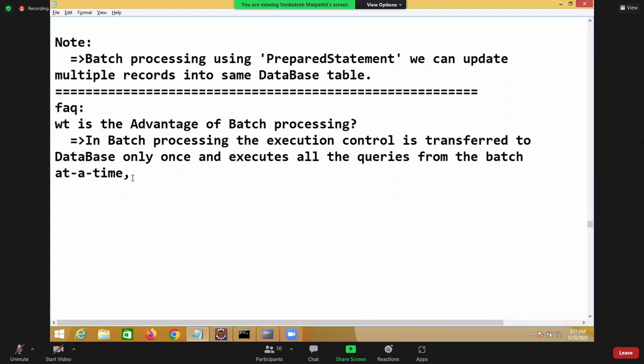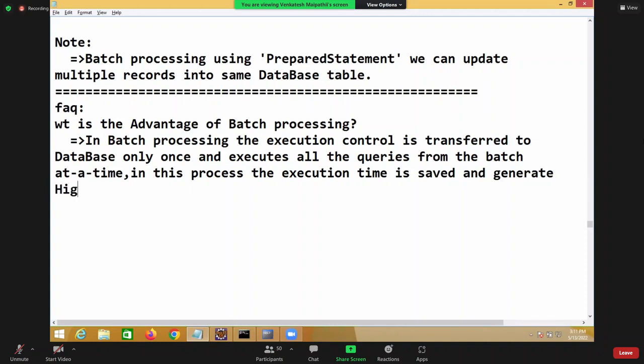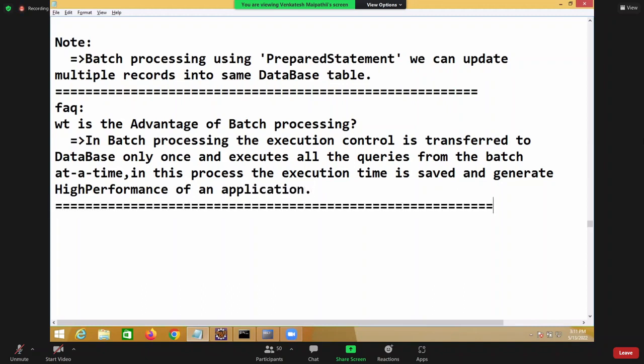In this process, the execution time is saved and generates high performance of an application. When the execution time decreases, performance will be very high.